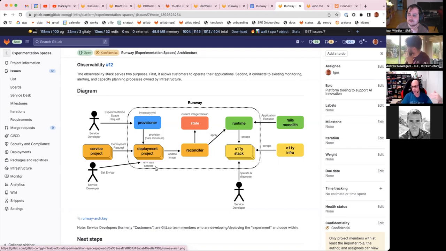Whereas if they have to change environment variables through the service manifest, they have to do a merge request, it triggers a pipeline, they get that immediate feedback that the change they made is the cause of this breakage. Does that make sense? Like keeping environment variables. Yeah, it does.